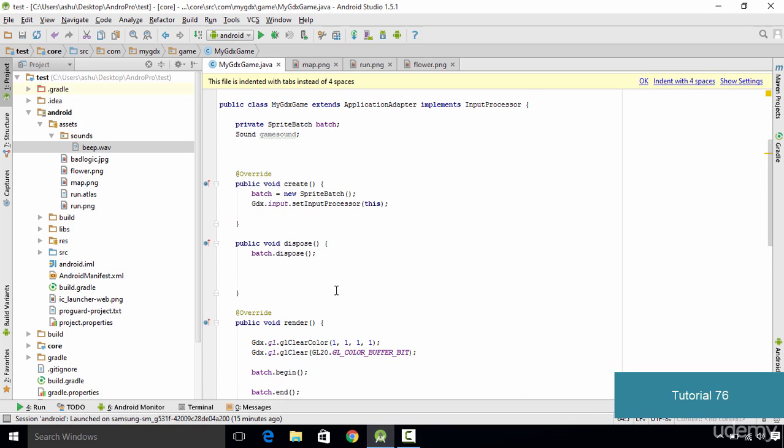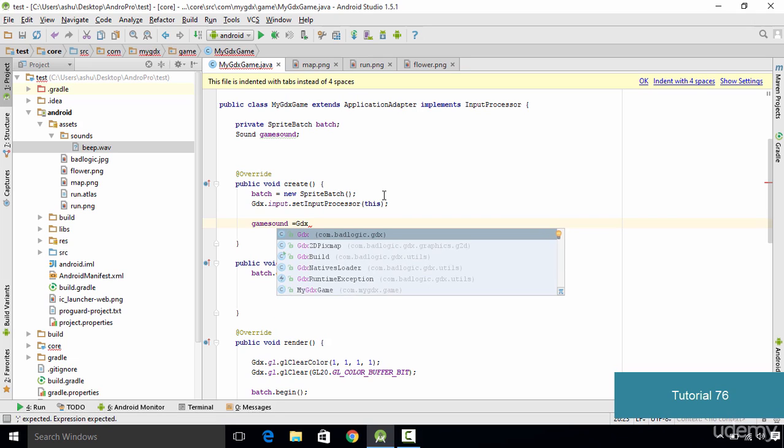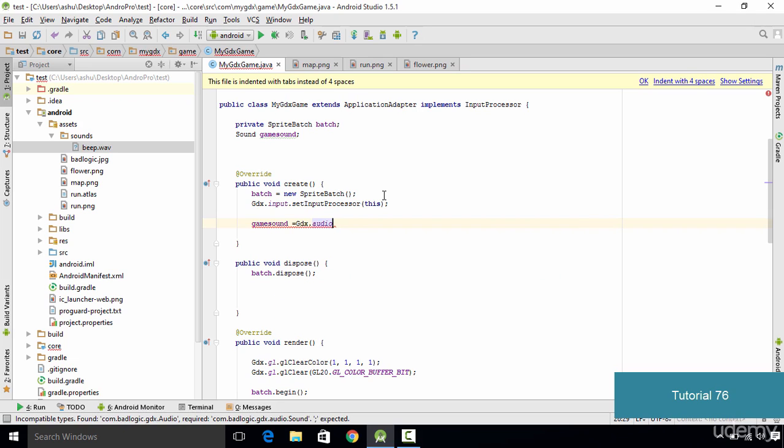we need to initialize the sound objects. So inside create, we initialize the object which we have just created above here, which is nothing but the gameSound. So we type gameSound equals Gdx.audio, then we type .newSound, and inside it we actually specify the path in which we have the sound.